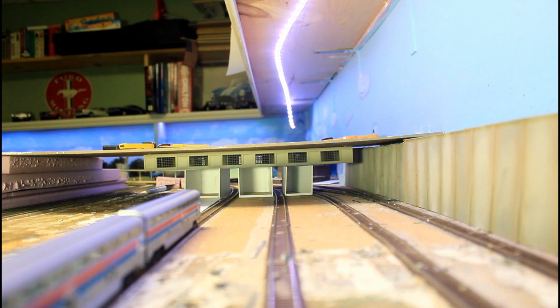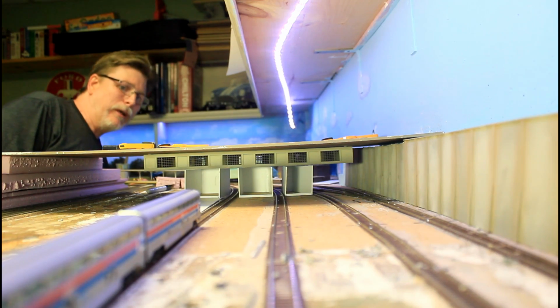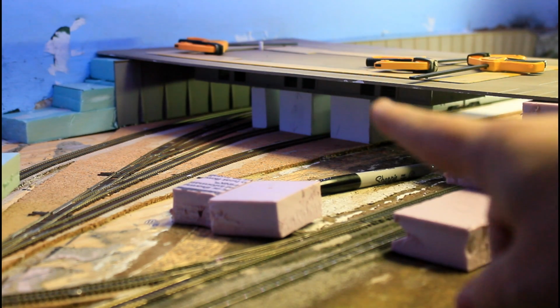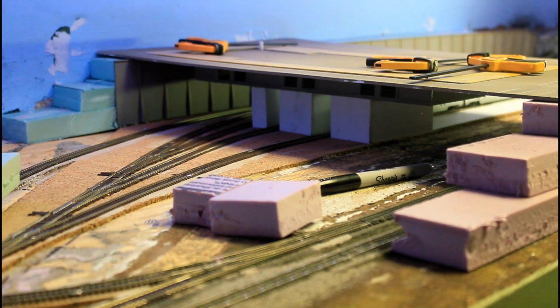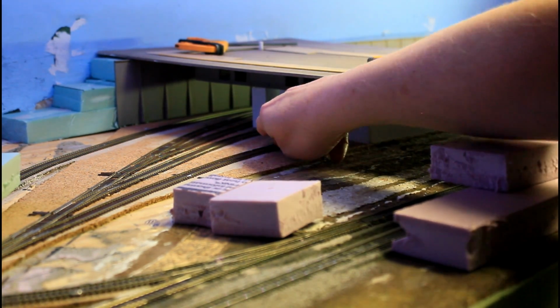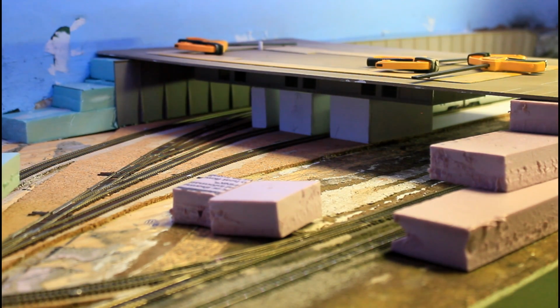And then you can actually see it better on the back side. All right, and there's the view from the back side. You can see the backs of the platform towers there, and then a little bit of the lower level of the train station. So that's what we're looking at. Like I said, I'm going to have to tweak the spaces between a little bit more. I think I'm going to need a little bit more space in between these two and these two. But other than that, that's where we're going with it.